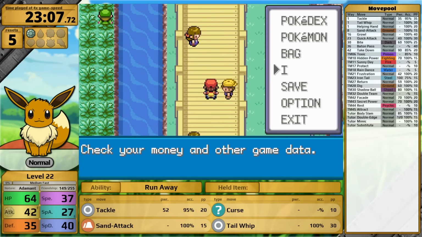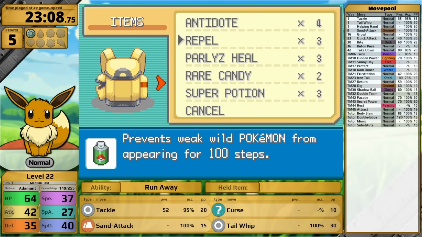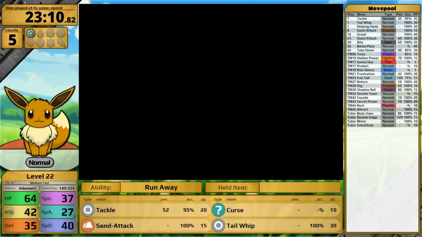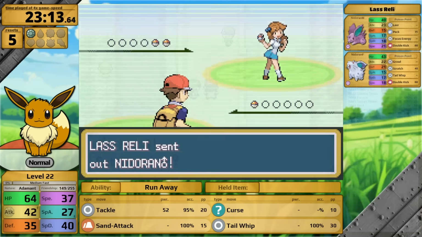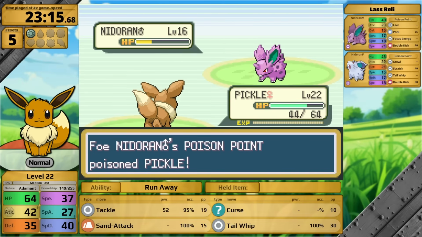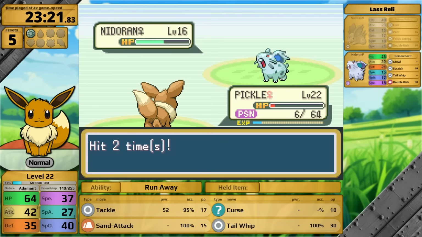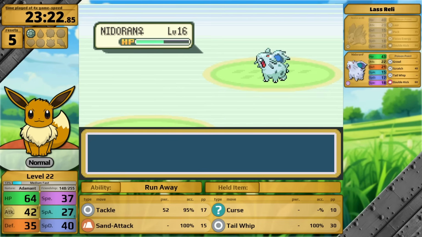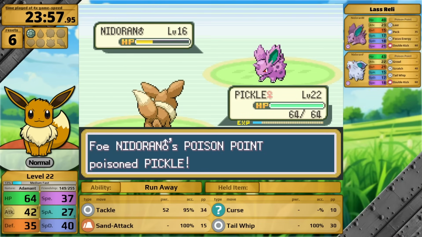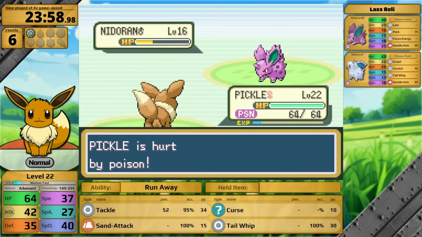Ahead of me is a TM that's going to completely turn around Eevee's playthrough, but I've got to get there first, and Nugget Bridge is no cakewalk because of Poison Point. I'm inflicted with poison on turn 1 against Nidoran, and as a result, Pickle gets knocked out by the second. I decided to keep the experience whiting out, and in the next battle, first turn, I get poisoned again.